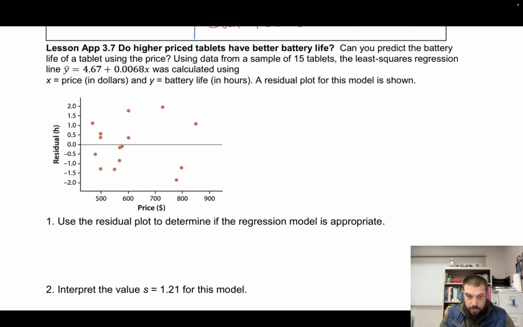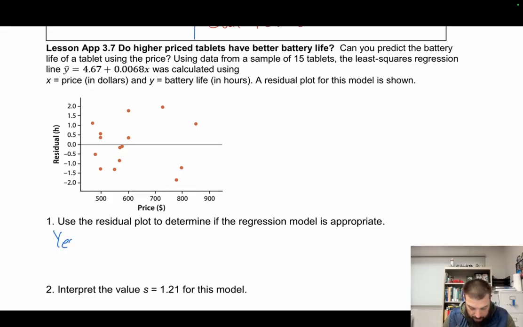All right, so context here. Can you predict the battery life of a tablet using the price? So using data from a sample of 15 tablets, we have a least squares regression line where y hat is equal to 4.67 plus 0.0068x, calculated using x as our price and y the battery life. And we're given the residual plot. So looking at this for number 1, does the residual plot determine if our regression model is appropriate?